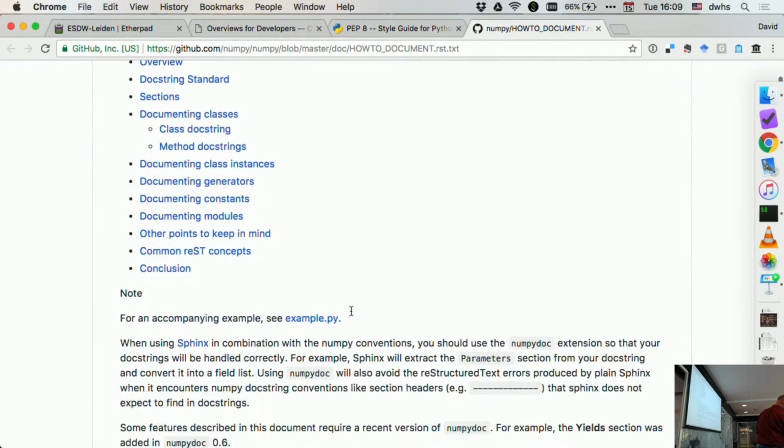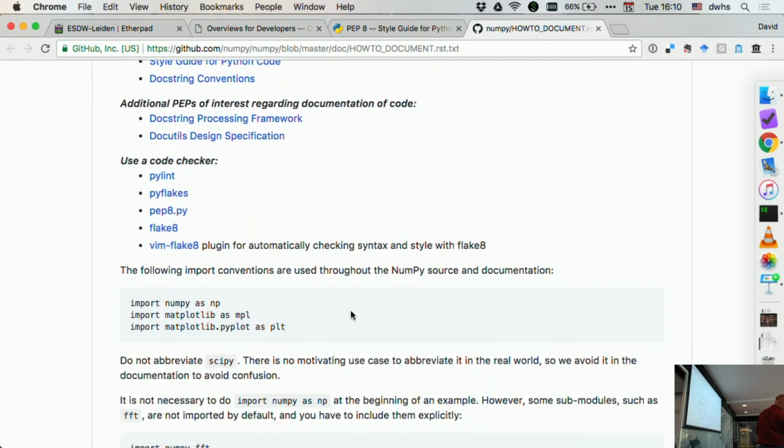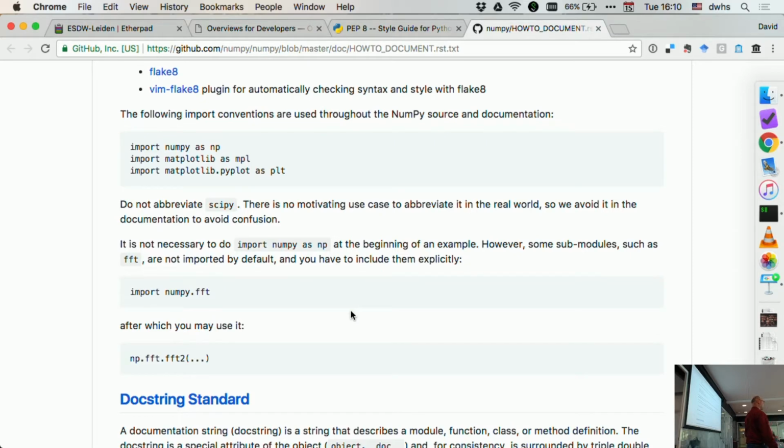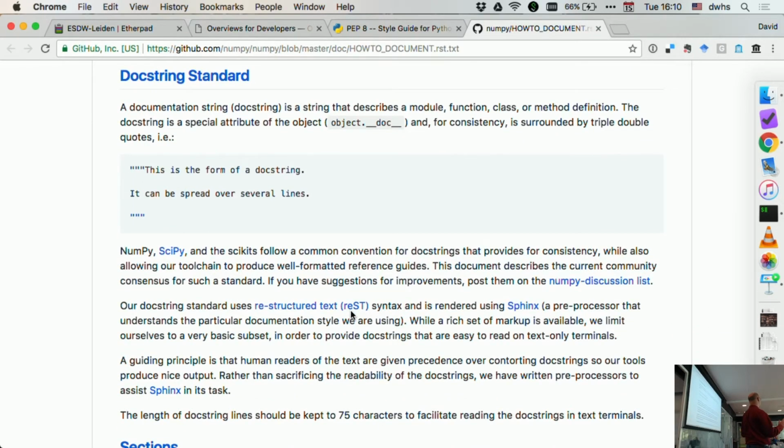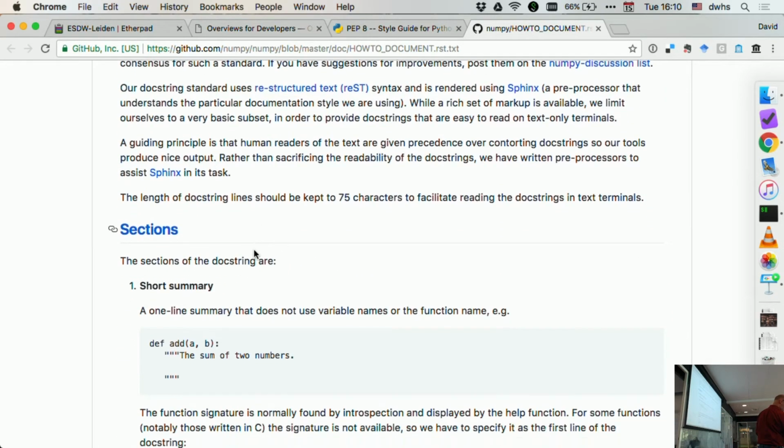NumPy doc style, this is what's used in NumPy and SciPy. The other main style for Python code for this kind of documentation is the Google style. So we do not use Google style, we use NumPy doc style. And there are certain rules about what you do with a doc string. When you do a new module, or especially a class or a method, there should be a doc string, which is this triple quote. And you need to have information in there about what the code is. All of that information is then extracted by Sphinx, and it generates our documentation automatically. So you need to make sure that what is written in there is accurate and that it is informative.